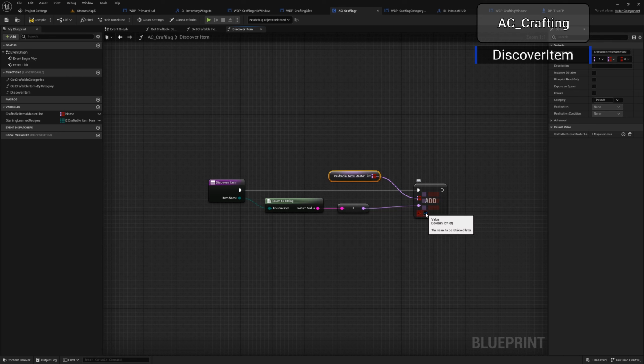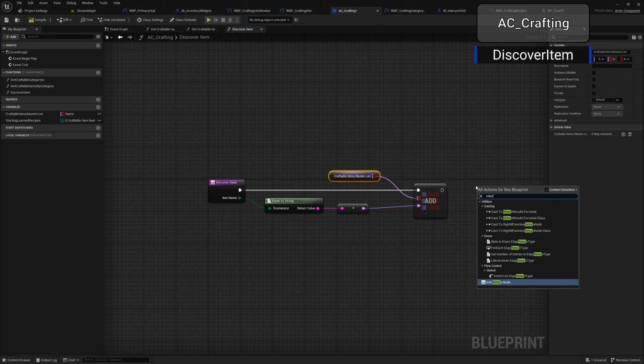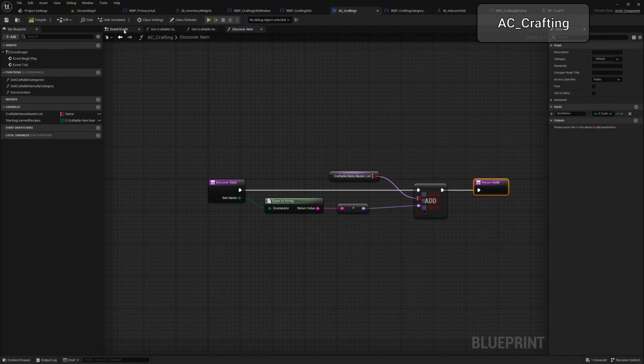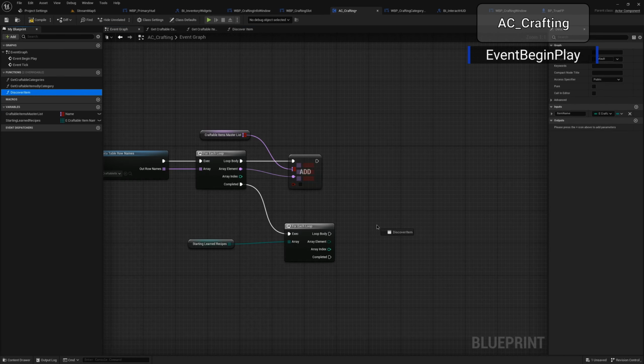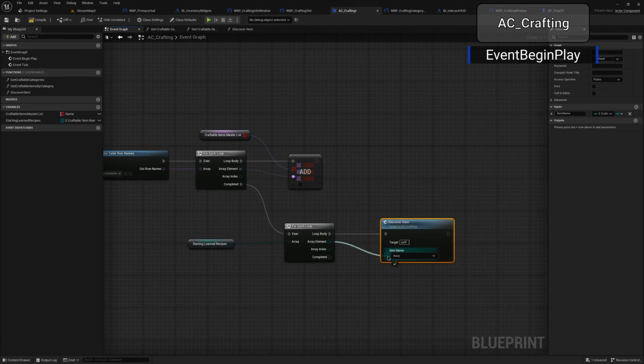So now we're going to hit the check mark there. So if we're calling a discovered item, we don't need to run any other check. We're just going to tell it, change it to positive. All right. That's all we need to do. So go return, then head back out to the event graph, and in here, grab our discover item, throw it in the loop body. And the item we discovered is what's coming out of this array.